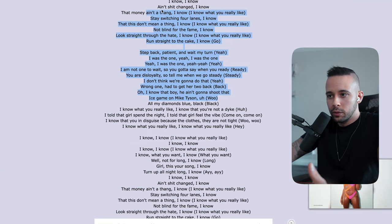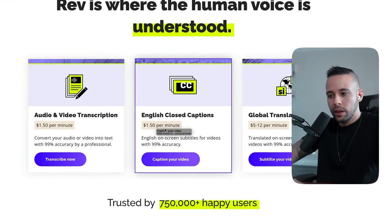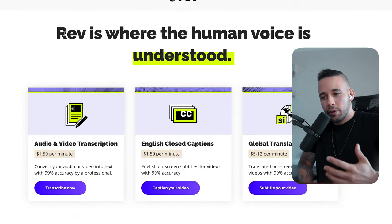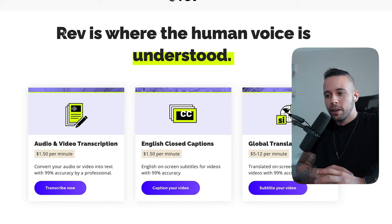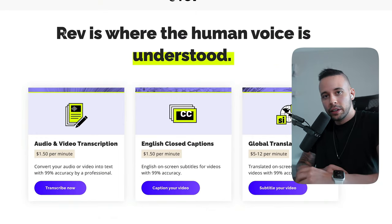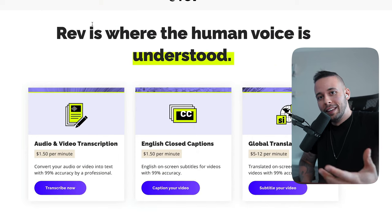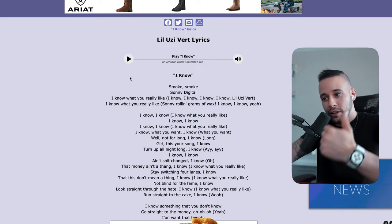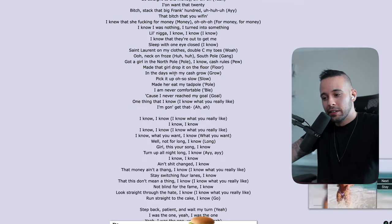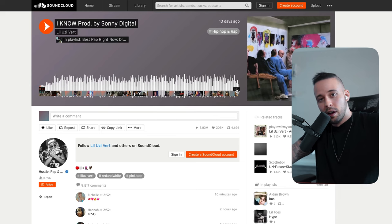Here's how you make money: you take these lyrics and listen to the music, then transcribe it. You can earn up to $1.50 per minute, so for a three-minute song you can earn around $4.50 per song that you transcribe. The site you're going to use is rev.com — people come here to transcribe voice into text, make captions, and people who make music also come here. For a three-minute-and-66-second song, you do the math: three times $1.50 equals $4.50.